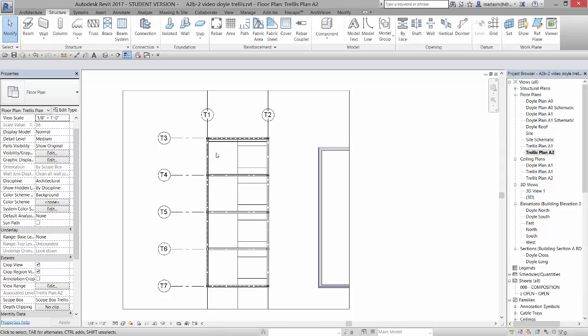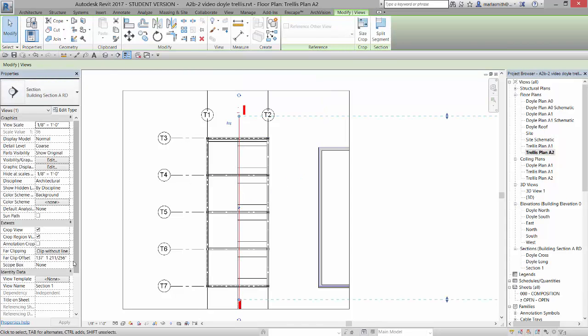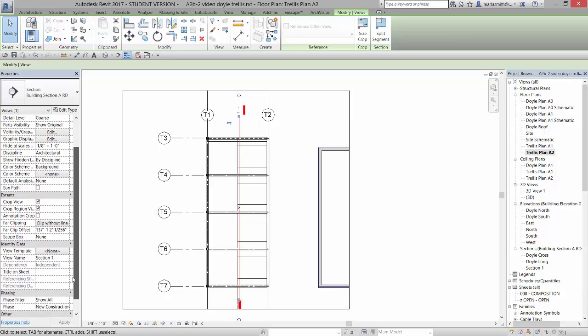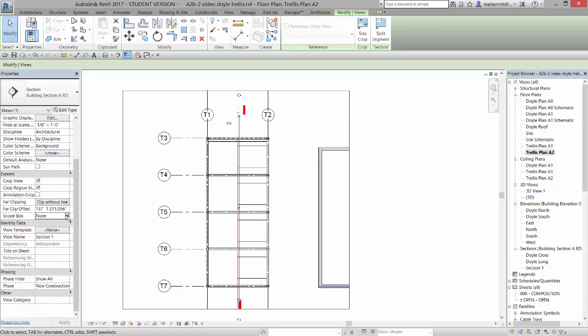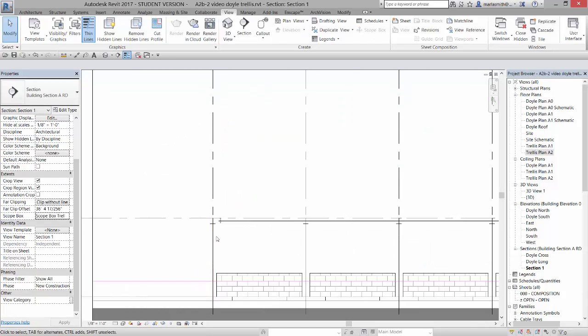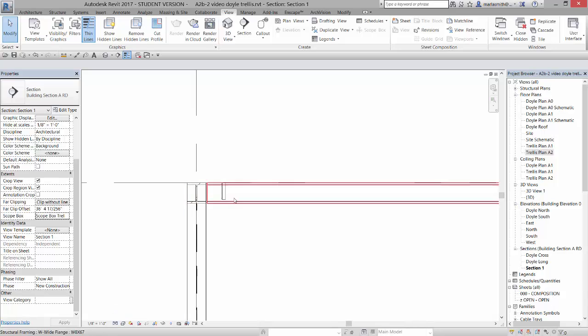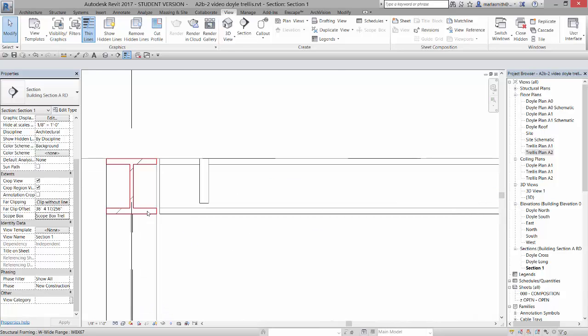If I want to, I can create a section. So I'm going to go to View, and create a section here. And I'm just going to create a section down the middle by left-clicking and left-clicking. And I'm going to scope box that section over here to the trellis. So now that's scope boxed to right there. So if I double click on that, I can come in and I can see that nominal lumber. Now I'm in the coarse view, so if I go to medium, I'll be able to see the beams. Those are some thick beams.